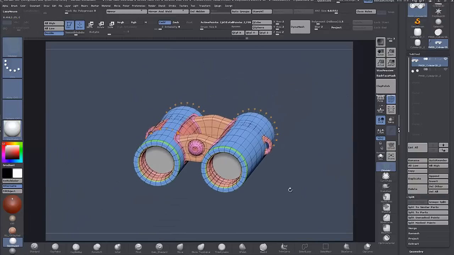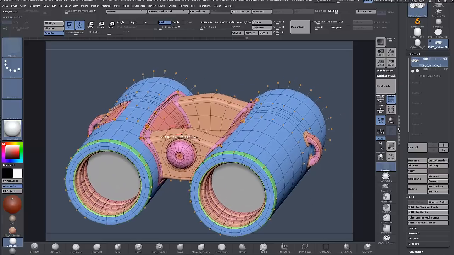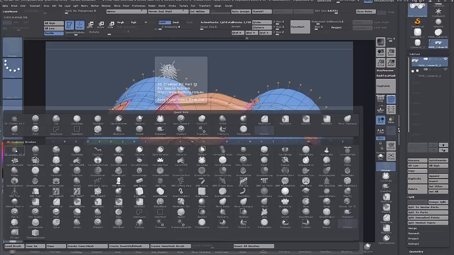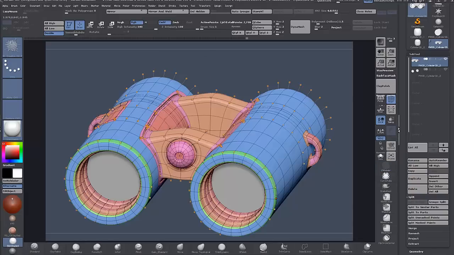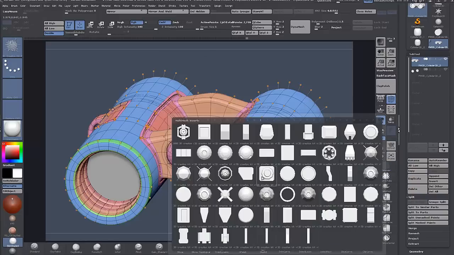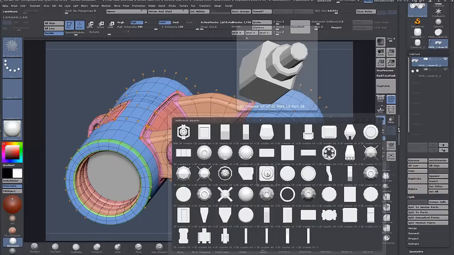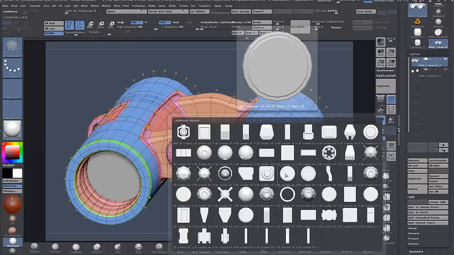Right, so the next thing now we're going to create, and we're going to do the same on the back here, and I might just use something different. So I'll bring up the brushes again and go back to that 3D creation kit brush, and what else have we got here? Yeah, I might just use something, maybe one of these here.